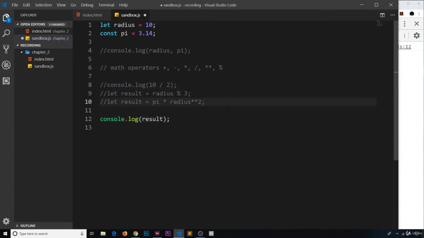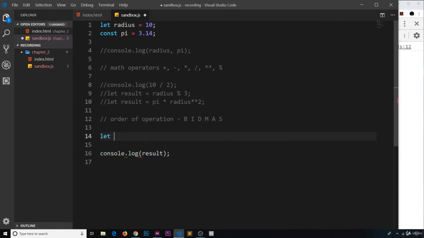Now, I want to talk about something that you probably already know about, but just in case you don't, I'm going to go through it, and that is the order of operation. This is something you might learn about in school at some point, and it just dictates how we perform calculations when they get a bit more complex. The order of operation, in what order we do these bits of the calculation first. So you might have heard of this, BIDMAS. Let me just type this out. And this is the order we perform the calculations in. First of all, we do any brackets, then any indices, which are these things here, then any division, then multiplication, then addition, then subtraction.